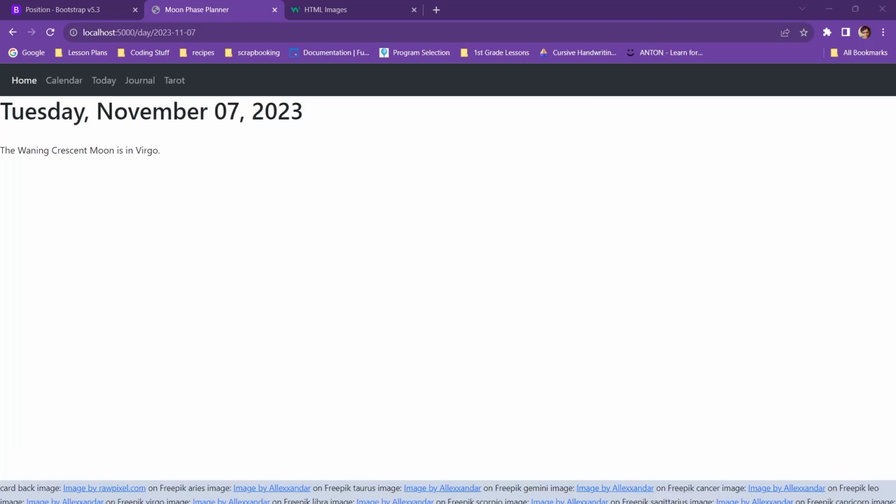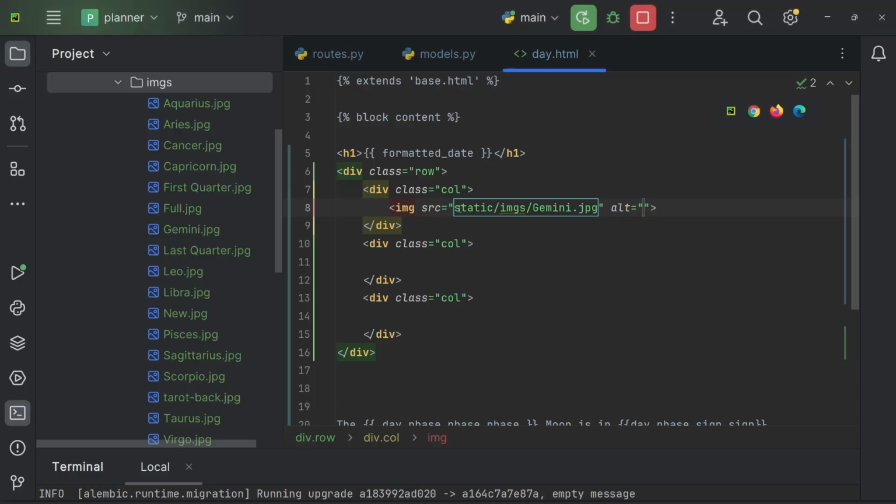Okay, I think I know what I'm doing wrong. I'm using Flask, so this needs to be URL for, and then let's say daily.static, and file name equals Gemini.png.